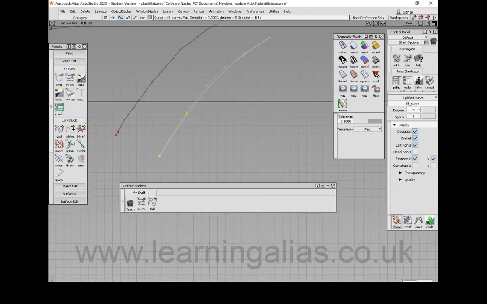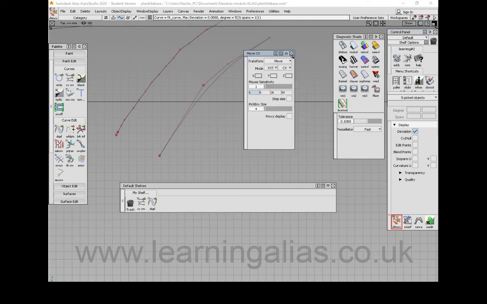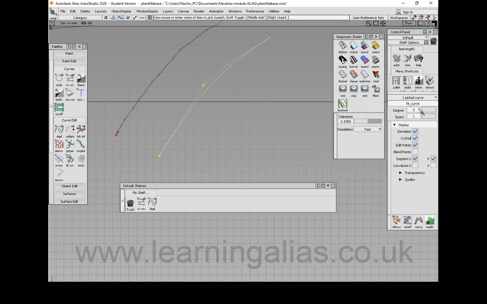Another thing that we can do is try to use the X transform CV2 that we already saw in the other videos. Accept it with the spacebar to change the degree.